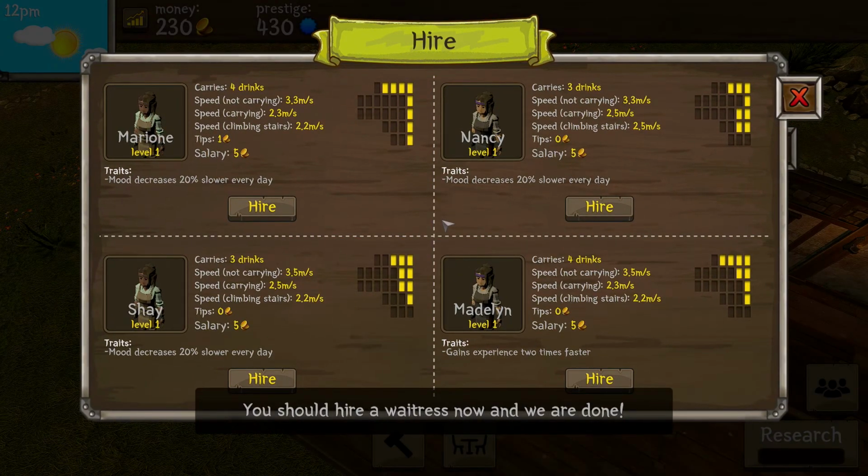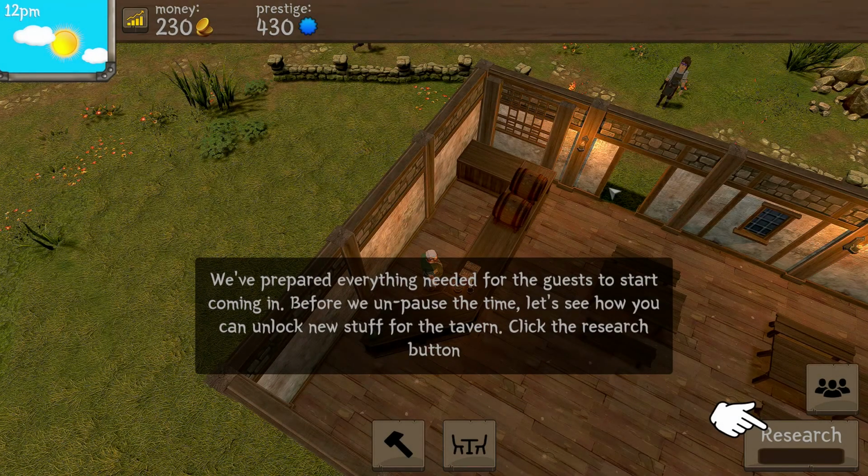All right, and then waitresses. And waitresses, we're looking for, again, one that can carry the most. This one can carry up to 5 drinks. Mood decreases by 20% slower every day, gains experience 2 times faster. So right now, I think Madeline is our best bet, simply because of the number of drinks. We're probably gonna have to fire her later, so that we can get waitresses that can carry, I think, up to 8 drinks at a time, which is the max that they can carry, so we'll hire her first. Oh, right. We've prepared everything needed for the guests to start coming in.